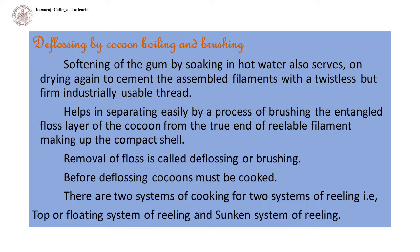It also helps in separating easily, by a process of brushing, the entangled floss layer of the cocoon from the true end of reliable filament, making up the compact shell. This removal of floss is called deflossing or brushing. Before deflossing, cocoons must be cooked.